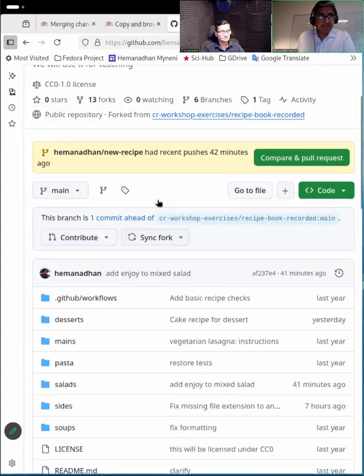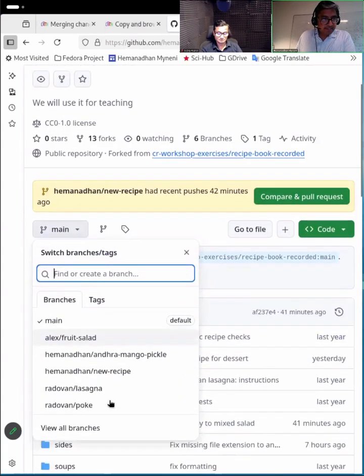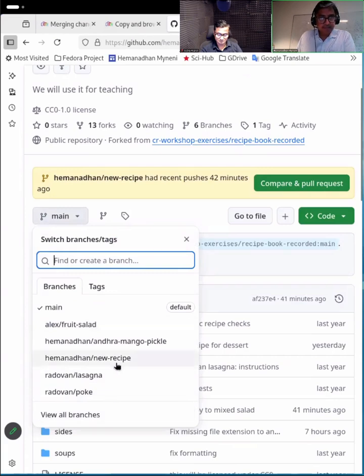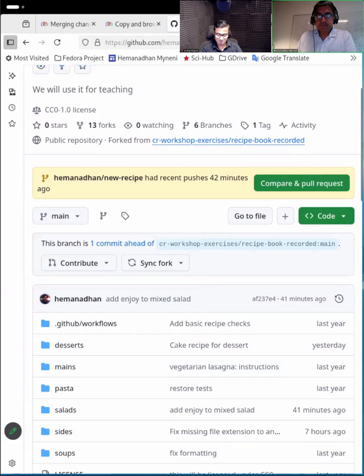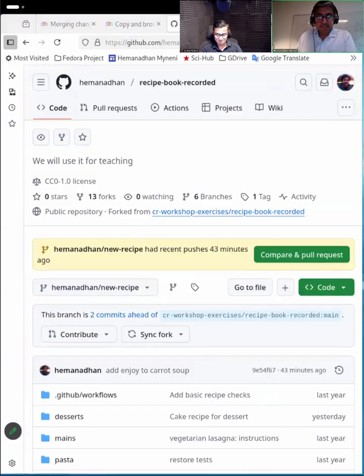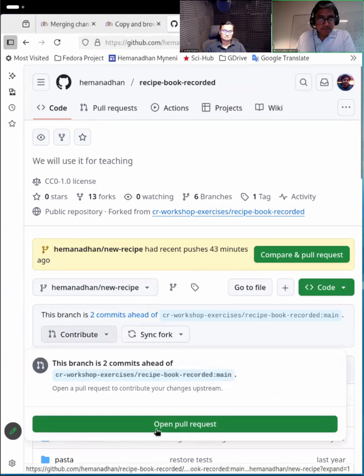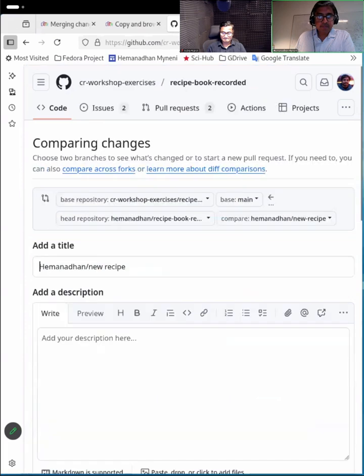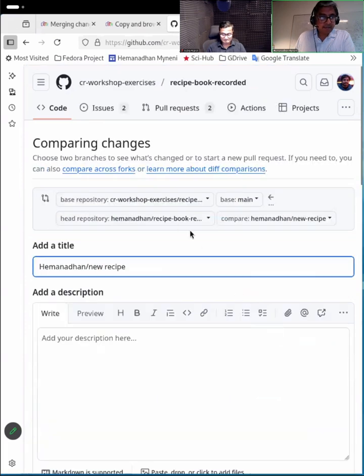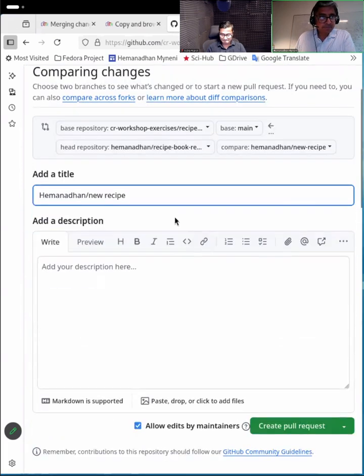Basically, what you see here is that I created a new recipe. When you click on the new recipe, what you do next is click on this Contribute button. When you click on it, you can then request to open a pull request. If you click on this green Open pull request button, it will ask you to fill in a few things.